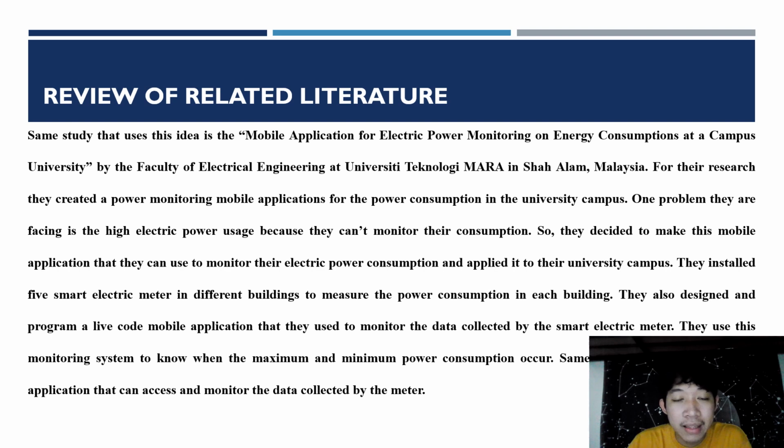So for the review of related literature, this project aims for consumers to have easy access in determining their current electric consumption through an application that is connected to the smart meter, both connected via internet. Using the data collected by the electric meter, the application will automatically calculate the electricity bill every month for every customer and it will be posted on the application, which can be monitored by both consumers and electric providers. These features give them complete transparency and a good time frame to prepare and settle their bills.